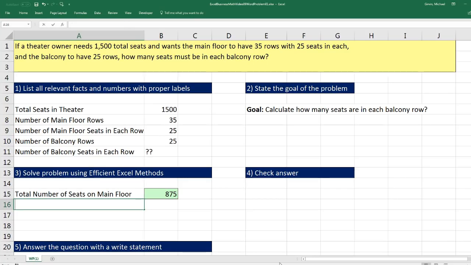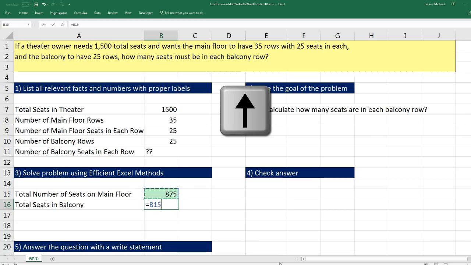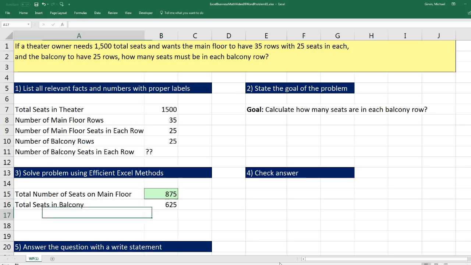So I'll type that. Total seats in balcony, equal sign, and I'm going to get the total seats in the whole theater minus the seats we just calculated on the main floor, 625. Right-click, Format Painter, click on that cell.